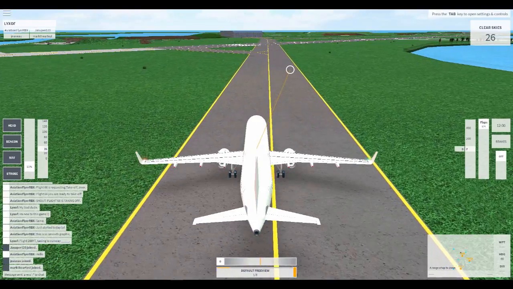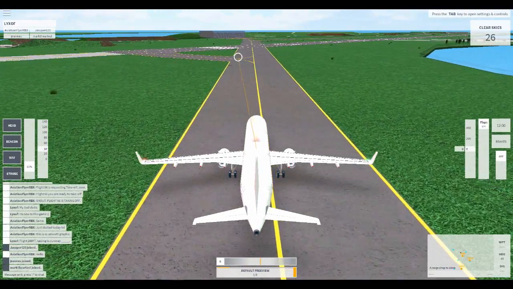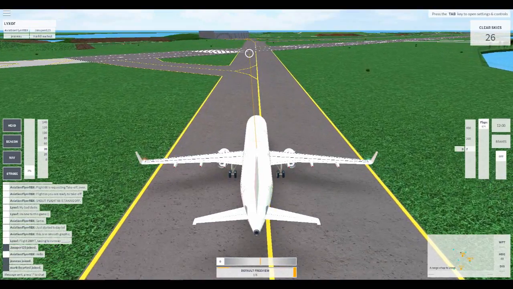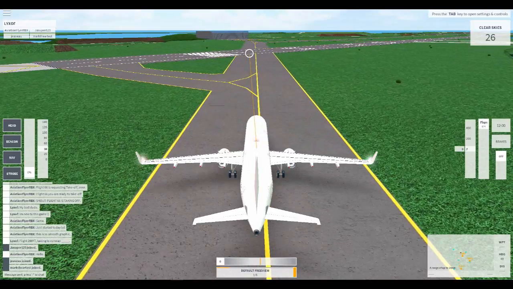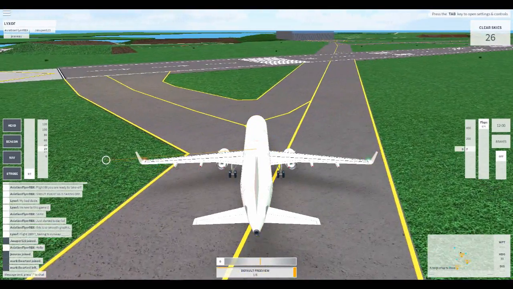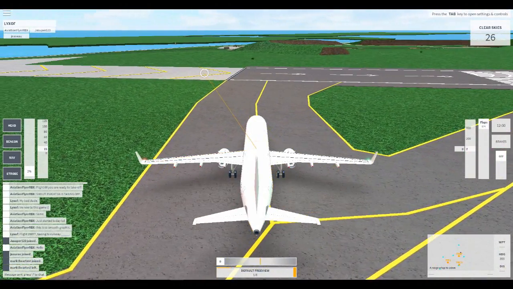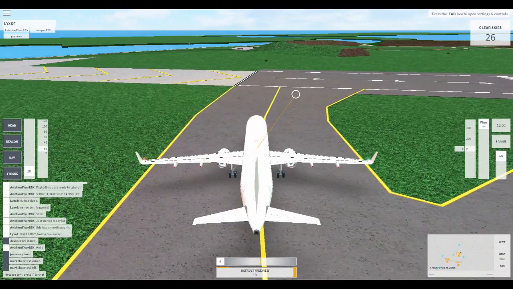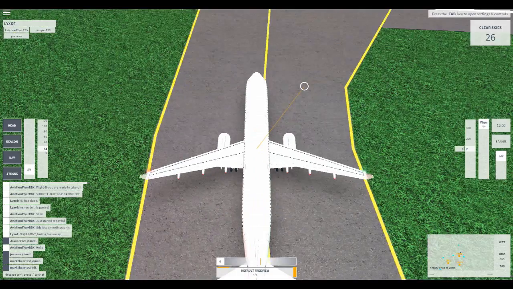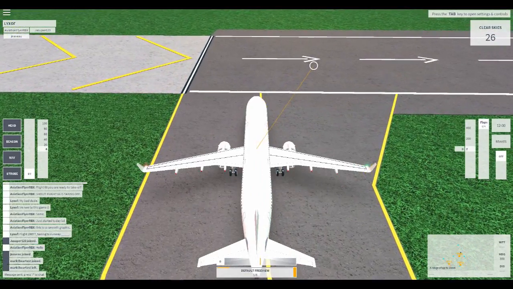Keeping her at like 35 knots just for taxi speed. That's a little much, I know, but just for the sake of time, and I'm probably going to crash this, so we're going to slow it down here because we're going to get on the runway. Oh, a little fast. Okay. We're going to pull up here. Stop. Put our brakes on.